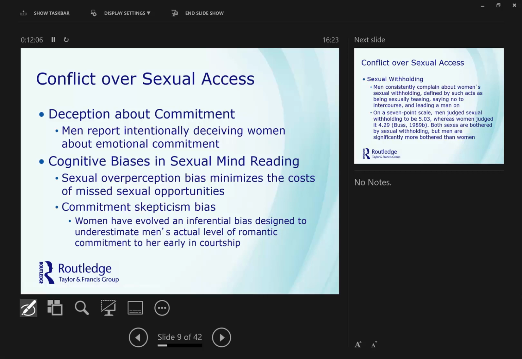Because of that, women actually have what they call a commitment skepticism bias, right? So again, please don't raise your hands. But how many of you have ever been in a relationship, particularly we're thinking about females in this case, and you've doubted the commitment of the other individual? Yeah, that's pretty common, right? Happens all the time. Men don't tend to doubt the commitment of the women in the relationship, or they don't doubt that as much. They do some.